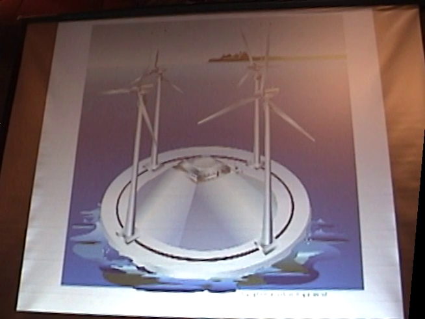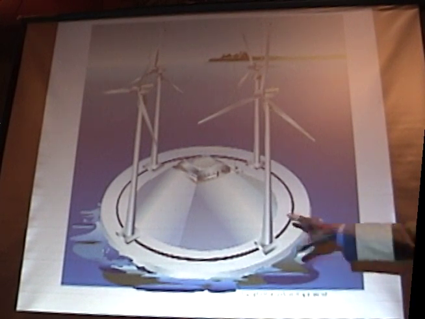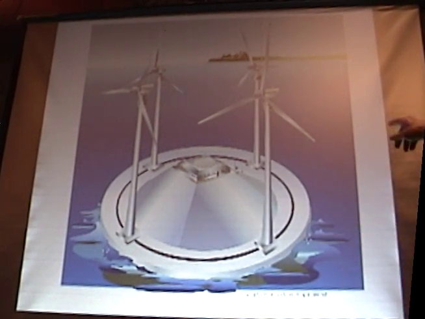Here's another one I thought was kind of interesting. An offshore wind farm, but there's like a whole village here in the middle of it. But the problem is that these wind turbines are too close together, and the winds that would go through there would be interfered with by the turbines themselves. So it's an interesting idea.